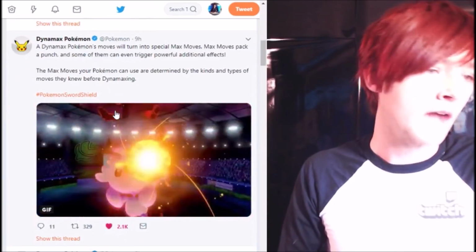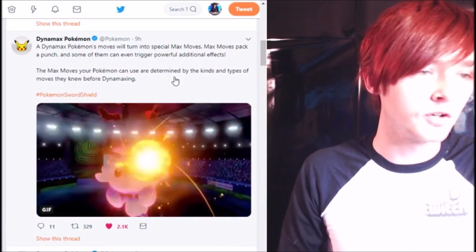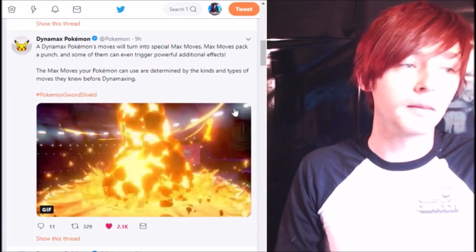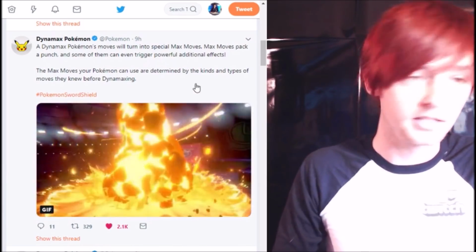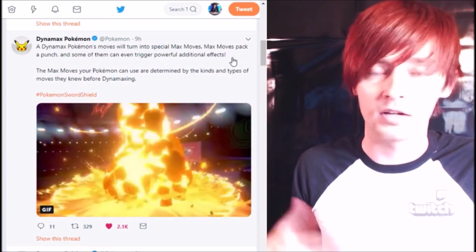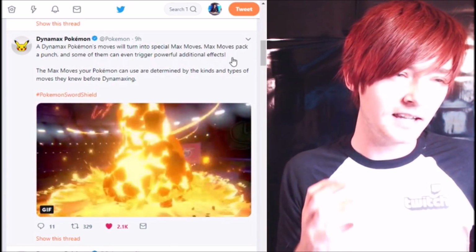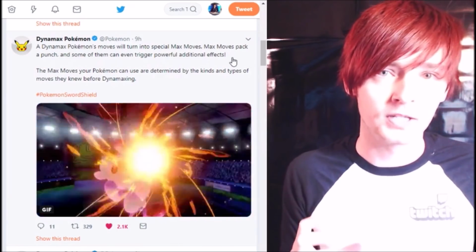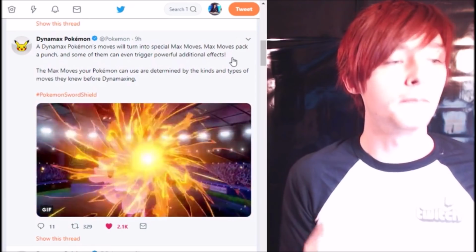Alright, so I just have a lot of tweets that I favorited in order to talk about. Dynamax Pokemon moves will turn into special max moves that pack a punch, and some of them can even trigger additional effects. We already talked about that, but I do think it's really good to reiterate it. It says pack a punch, so I am thinking there is some sort of damage multiplier, but note that it really says max moves pack a punch. It doesn't say Dynamaxed Pokemon pack a punch. It says max moves pack a punch.